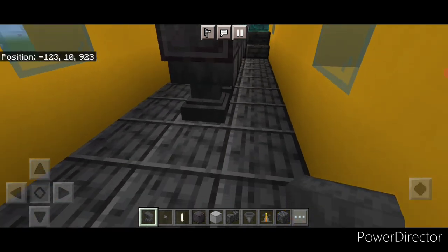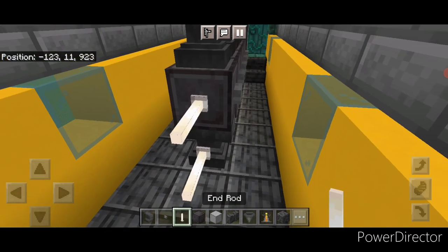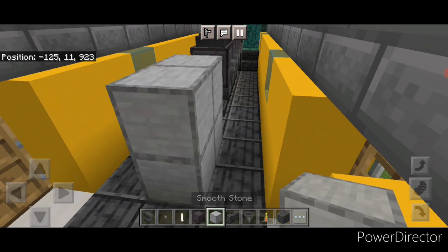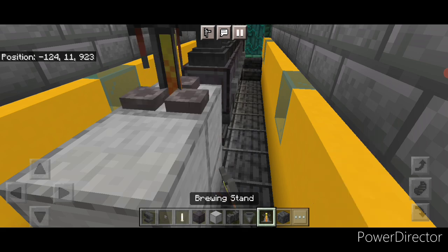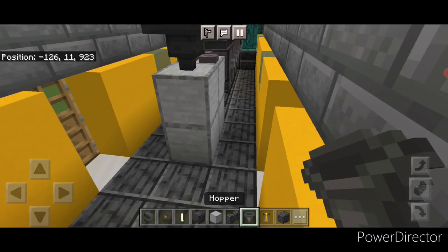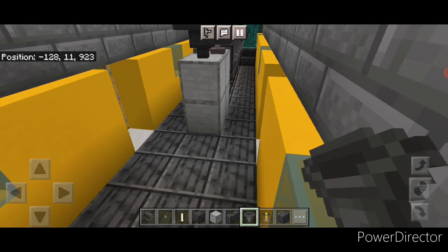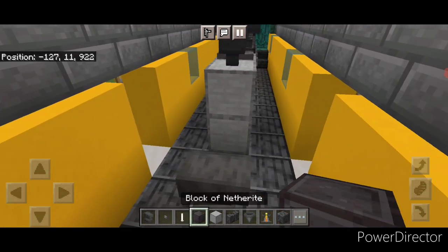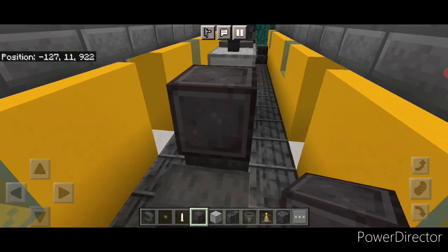Then behind this, we're going to crouch and put 2 sideways end rods right here. Then a 2x2 of smooth stone block. Up here, we're going to put a brewing stand and then a hopper. Then we'll do the second prime mover, so skip a block back, do 5 sideways anvils again, then 5 netherite blocks above it.